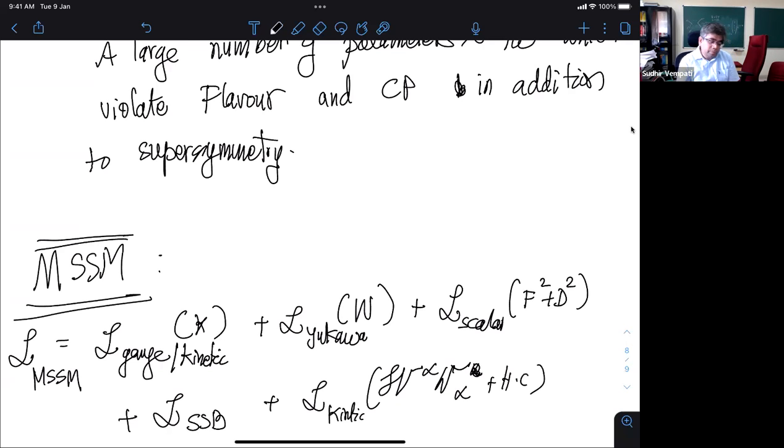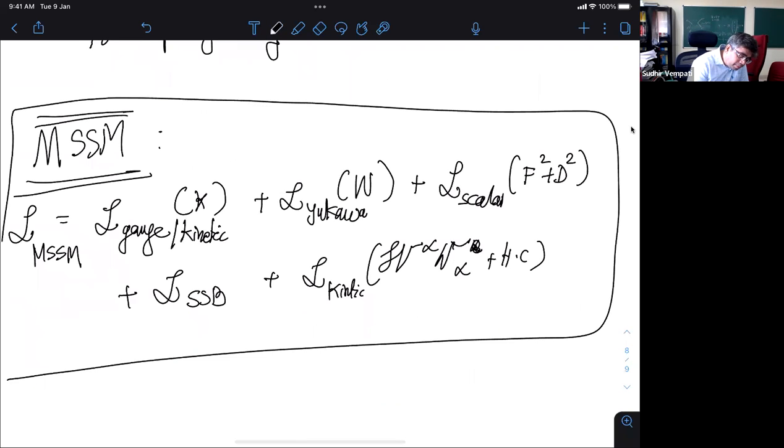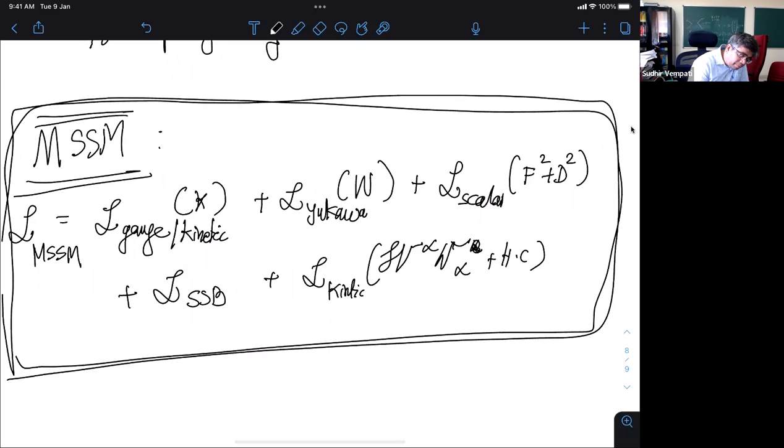Okay. So this entire thing is now what we call as the MSSM. This is the MSSM, okay, which has a full Lagrangian given in this particular format. Okay, adding all these terms. So now you see that this Lagrangian is huge, just all these terms. This is the so-called MSSM.